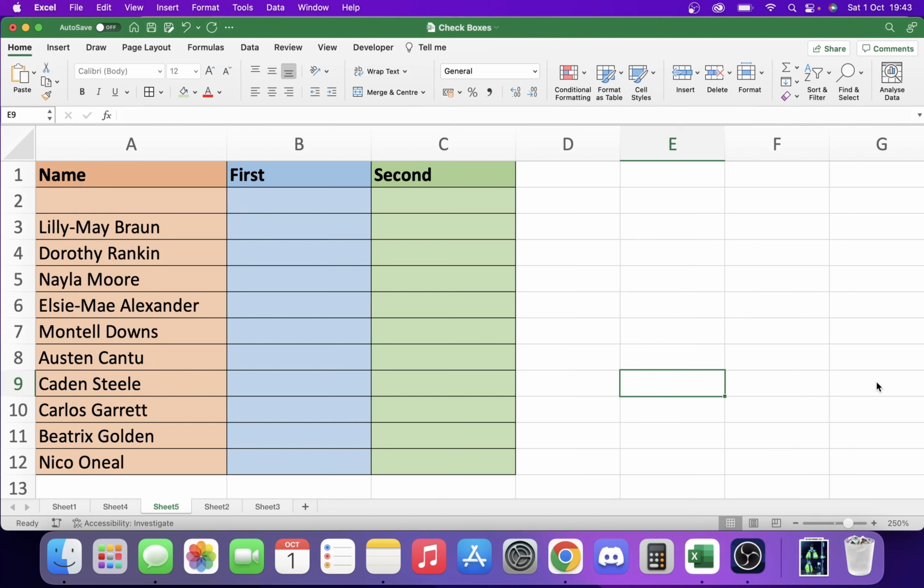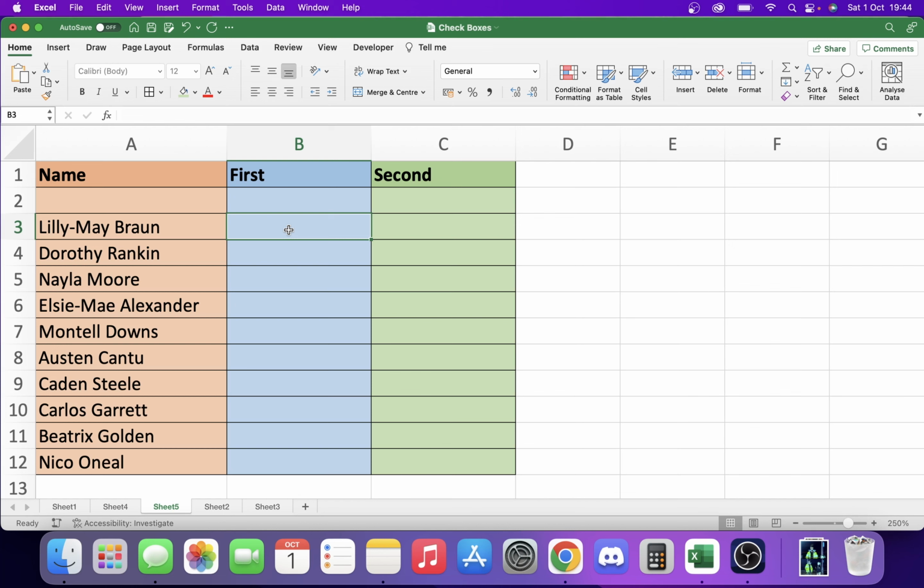So today we're going to take a look at how you can split names up into first and second in Excel, and it's pretty simple. If you've got a job where you have to actually type this data in, so you'd have to split this name up and type it in physically, use this. It's gonna help you a lot more than anything else.